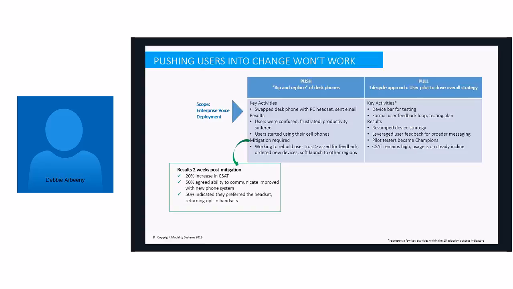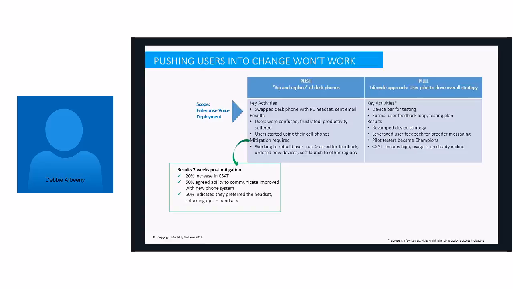And once they started seeing the value, within 2 weeks, users were getting it. And their satisfaction rating went way up. They said, wow, it's so much easier to communicate using my computer as my phone. So again, had the customer taken that time initially to talk to end users and really focus on the value messaging, they wouldn't have found themselves trying to create a second first impression, if you will, and getting users to switch over. So that's the push.